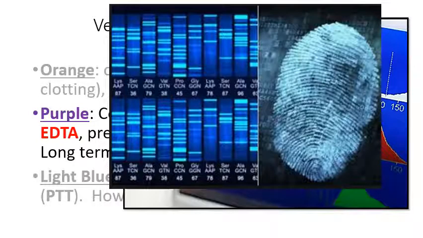You can use it to do DNA profiling for crime scene investigations. You can also use DNA profiling to do maternity tests and paternity tests, where you have a child and it's not clear who the father is and you want to find out, so you do a DNA profile. So that's another use: you would take a blood sample and put it into a tube that has EDTA in it. But I should mention that DNA fingerprinting these days is no longer done with blood samples. That went out of style probably 10 years ago.